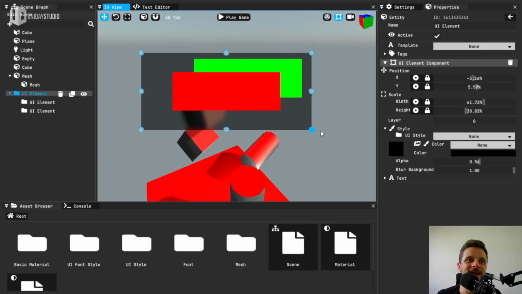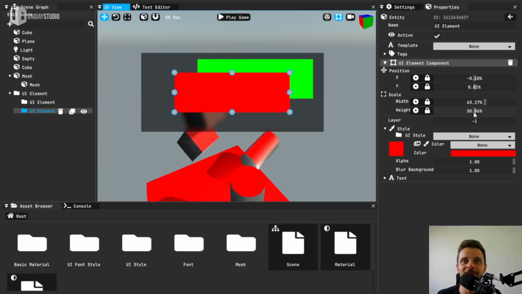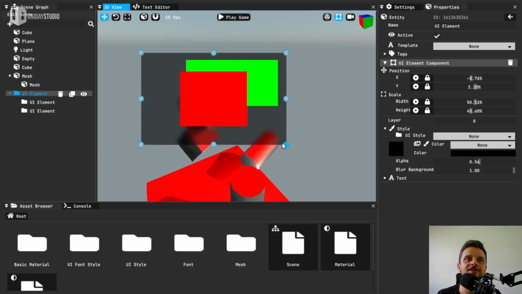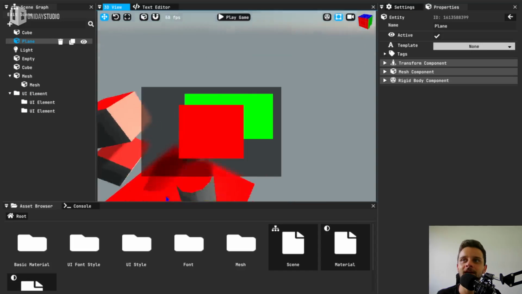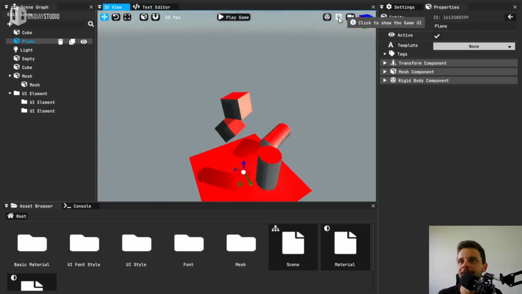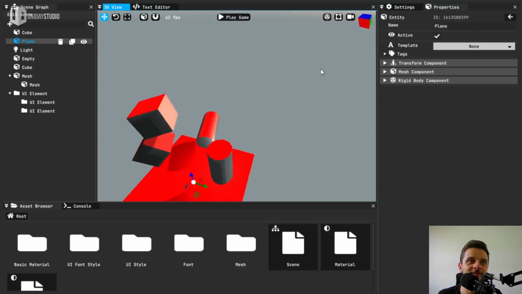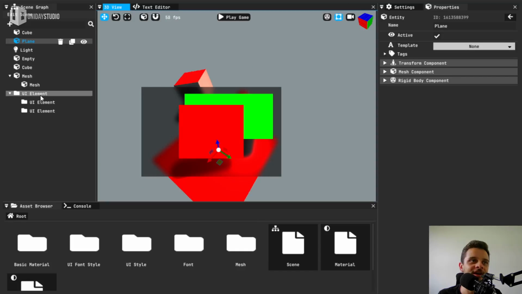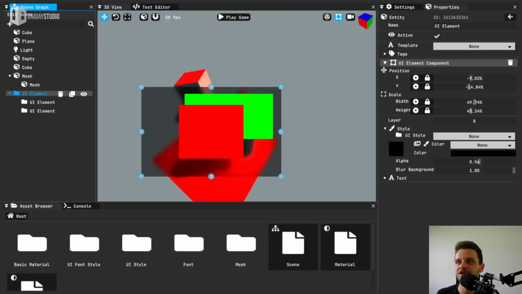these two objects, and I can define custom anchoring, width and height for my UI elements. I'm gonna improve the UI editor very soon, because right now it's a little bit half done and sometimes it does not work, as you can see here. I can disable, by the way, if I don't want to view my UI on top of my game, I can disable it, but I'm gonna work on that, don't worry, it's gonna be improved very soon.